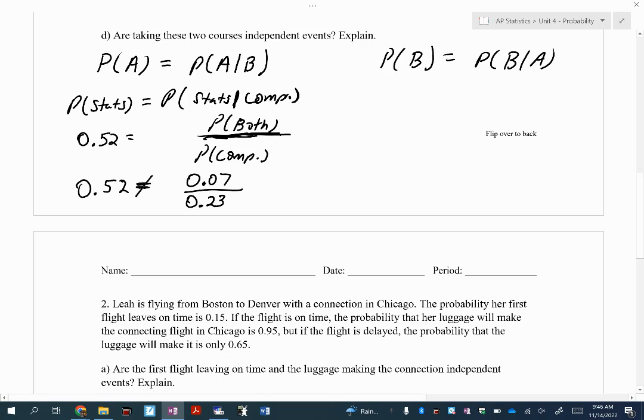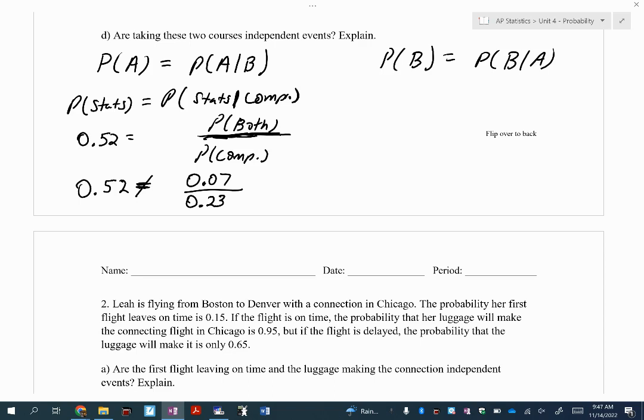So if they're not equal, and I get this question every year, how equal is equal? It's up to you, right? Because I'll get students that have like 0.3 and 0.29, and they'll say, yeah, they're independent. Here's what I'll say, because this is going back to September. We did actually do this informally in September with Chapter 3. What I say for students is if the AP exam is giving you probabilities, like in this problem, it's not like a table, then I'm looking for exactly the same. If it's not exact, I'm not saying they're independent. So in this case, they are not independent.